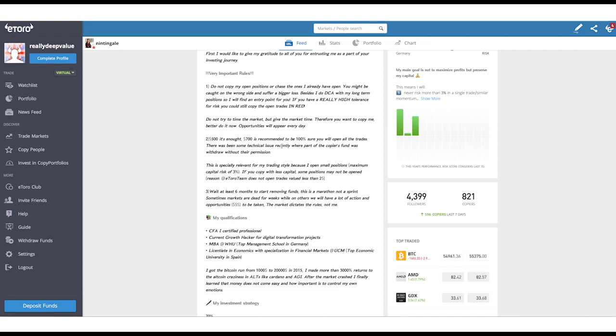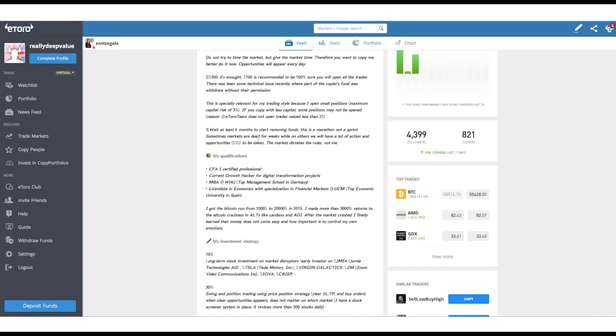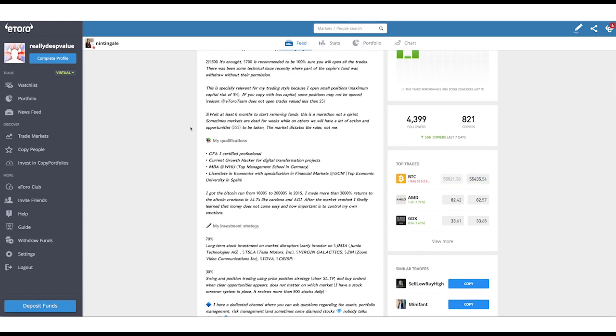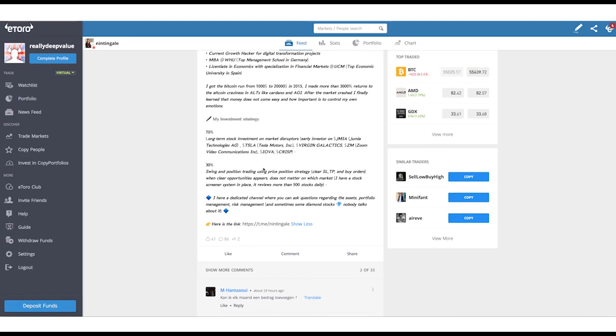So the minimum value of a copy trade is $2. So bear that in mind. So she's saying 700 is the minimum she would recommend if you want to make sure that 100% of trades are actually copied. That's an important consideration, generally speaking. And because she's taken a bit more of a long-term approach, she's suggesting you don't remove any funds for 6 months. So let the portfolio do its work. Don't get too impatient. So hang on for 6 months at least before you start taking any money back out of the portfolio. And that is because she's taking a long-term approach, as she's specified here in her investment strategy.